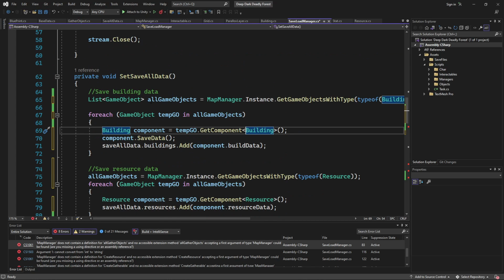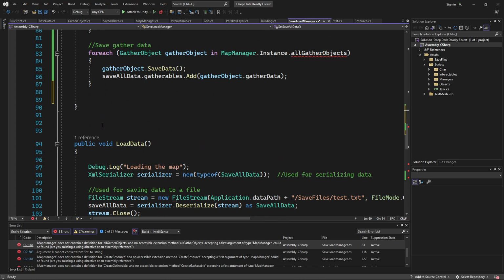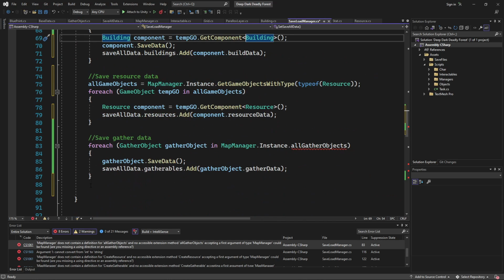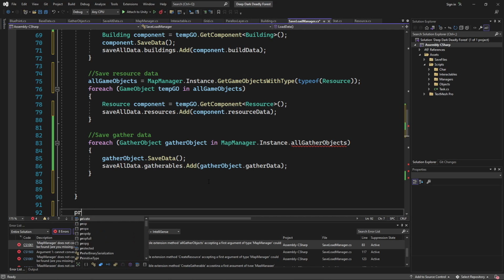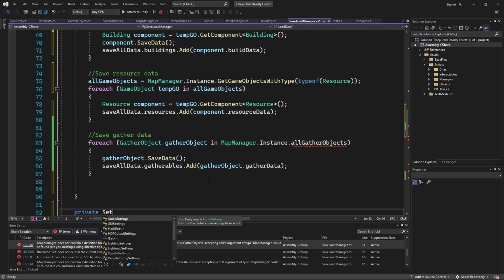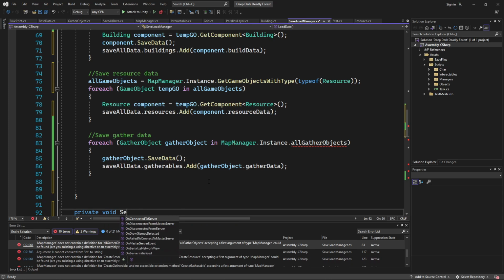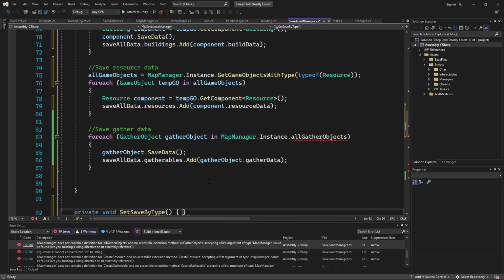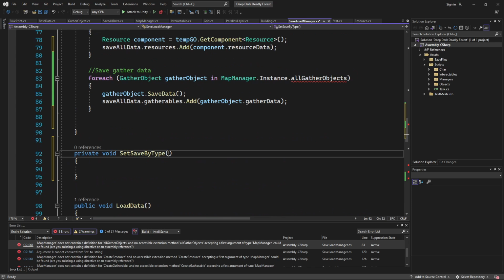What if private set save by type? So this is going to get a type. Type. I'm going to say temp. I'm going to say my type.